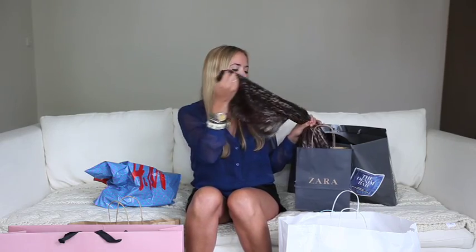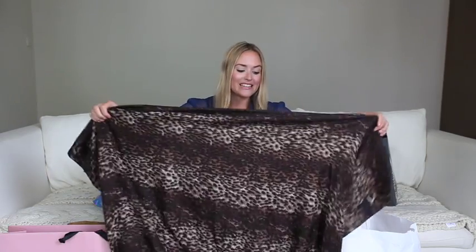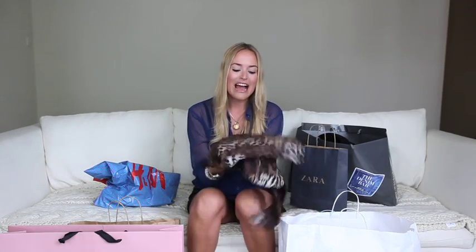Zara. Now I would have liked to buy the Louis Vuitton leopard print scarf but I didn't. I went to Zara and for £30 I bought this huge leopard print scarf. It is silk and I love how big it is. For travelling you can really curl up in it. It's great for the beach and also a little bit of leopard print makes me feel a little bit more glamorous, so that was a really good buy.